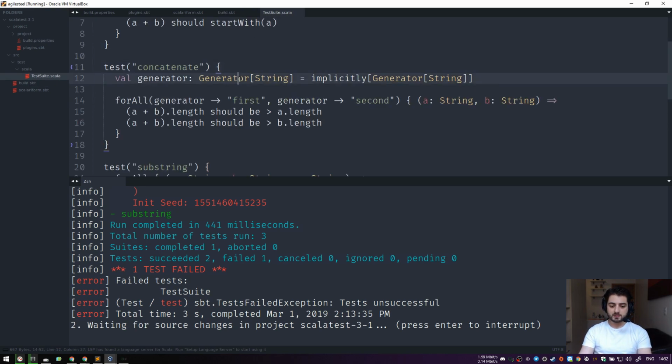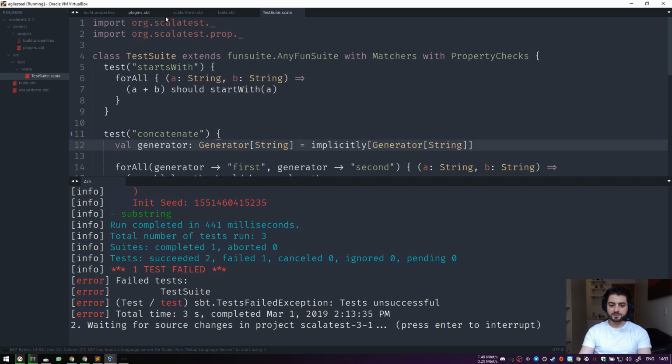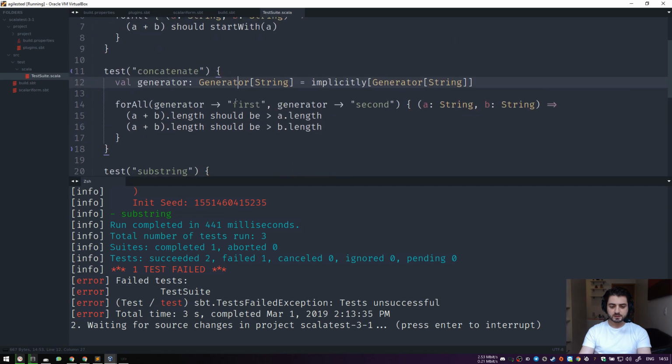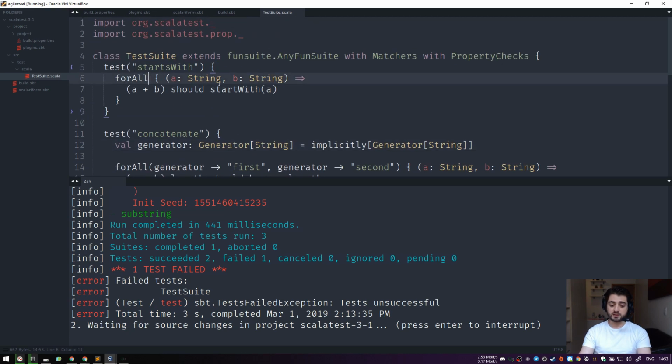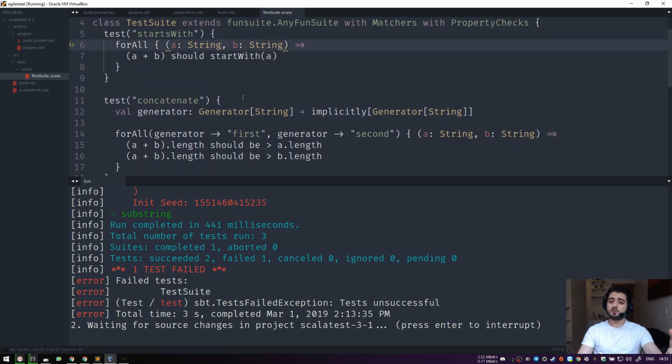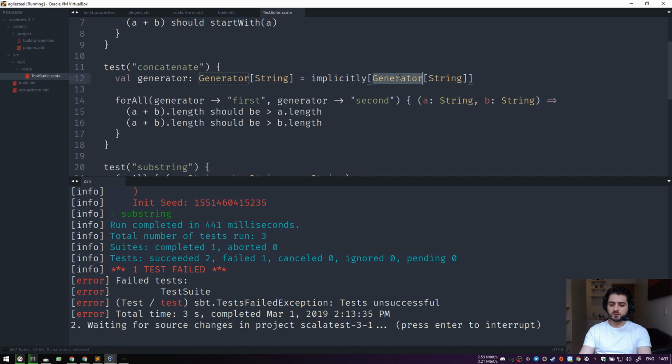Okay, so now in the test suite, it looks pretty much the same. We have the same imports. It looks exactly the same as before. But now the generators that forAll is using are not coming from ScalaCheck. You can still use the ones from ScalaCheck, but I believe this would be extracted out properly. So there will probably be a jar called ScalaTest-ScalaCheck, right?